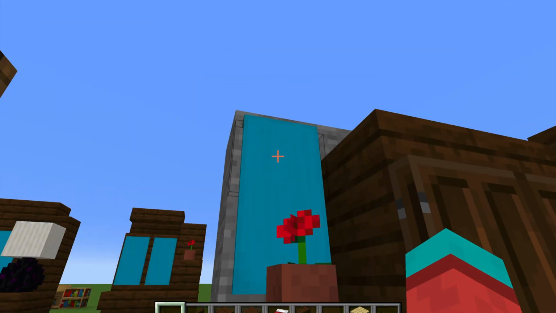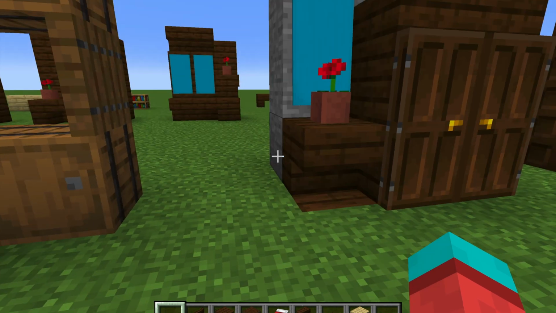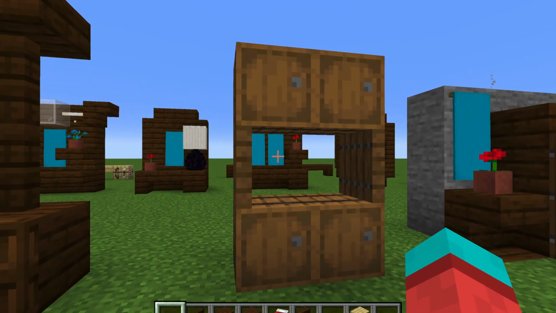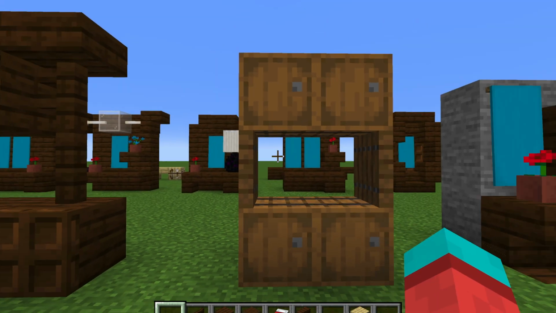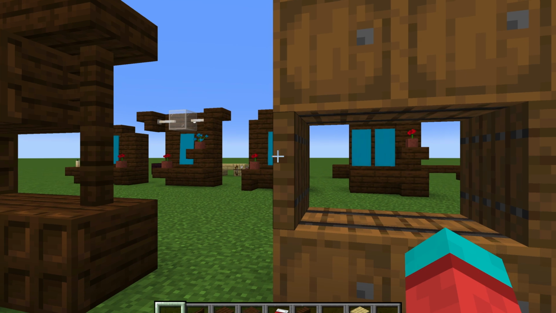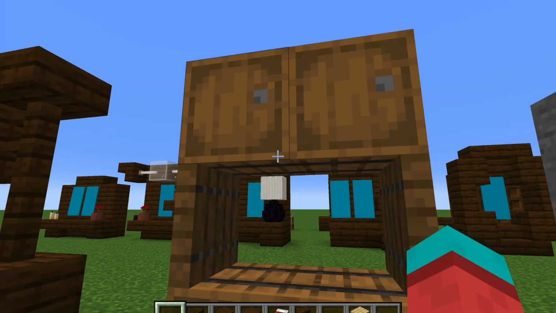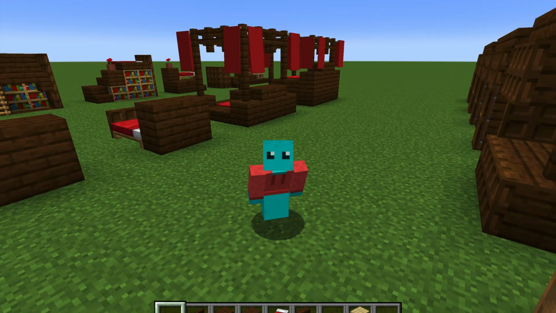And then with a mirror, I've used a blue banner here and a little shelf. Here, any variation of barrels and spruce trapdoors looks great. Any configuration, as long as there is a trapdoor holding up the second story and it looks balanced, then you're good.